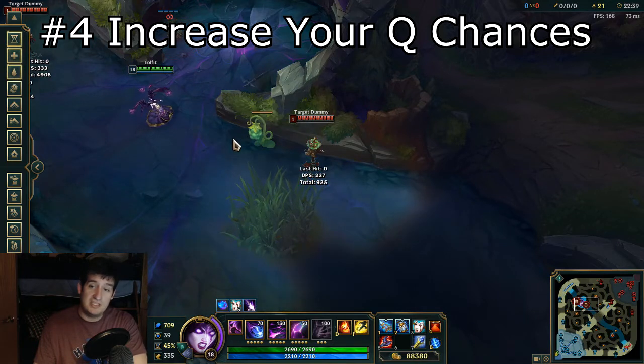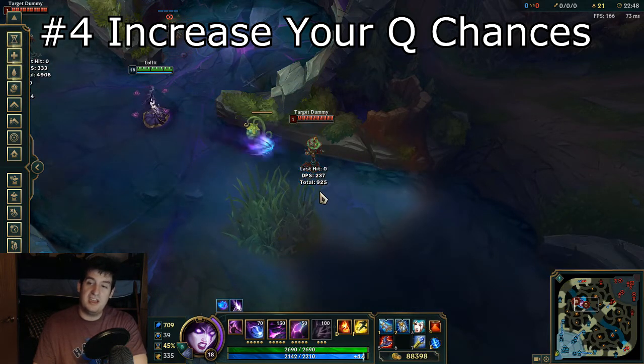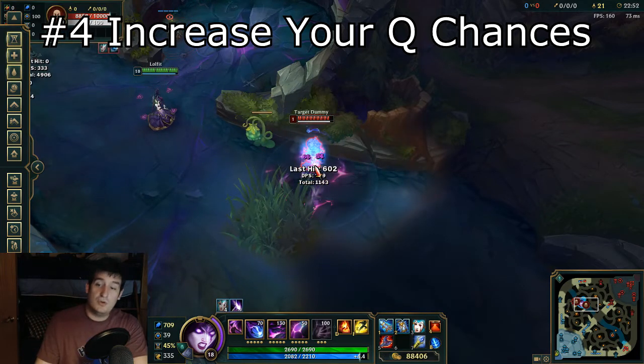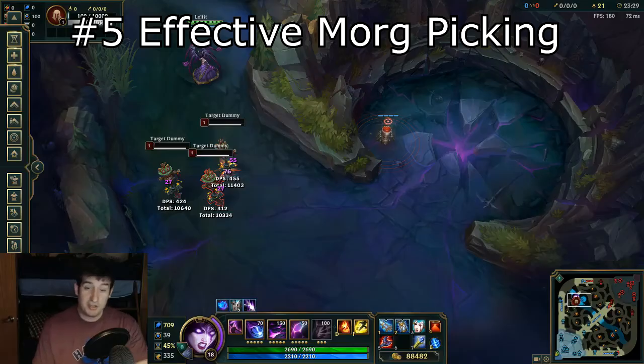So really look for these situations where people have a dead zone like a wall. Don't throw it too far into the wall. Try and lead a little bit to the outside of the wall so they're really stuck in what they're trying to do. The only way they're going to get out of this is a flash or some sort of mobility spell. So try and use these two tricks to help you get your picks on Morgana. Alright, let's just jump right into the last tip.